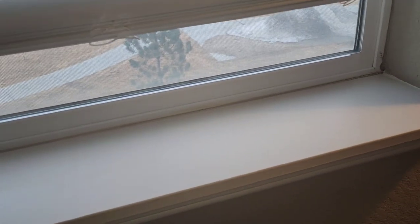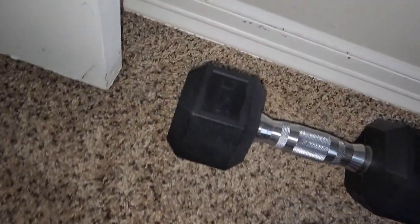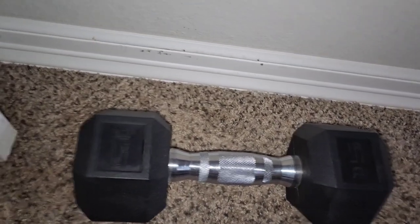The windowsill is clean until it gets warmer and we start opening the window, and then dust and Frodo will be up there looking outside. Got all the dust and stuff here, cleaned off the top and sides of the air purifier. I just need to get a thing. I moved all of this, and although the penny is still there, I moved this, and it had not been moved since we moved in. I haven't moved these guys yet, because I still need to find a space for them, but this is all clean. I couldn't get all of the marks off, but it looks a lot better than it did.